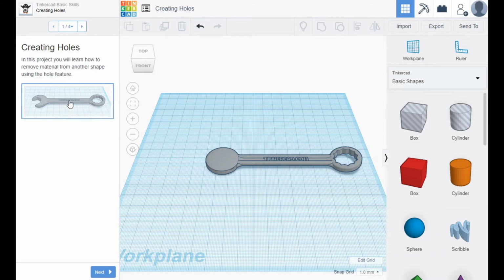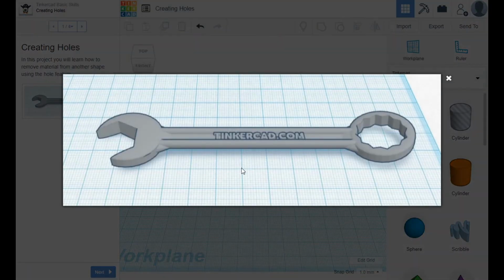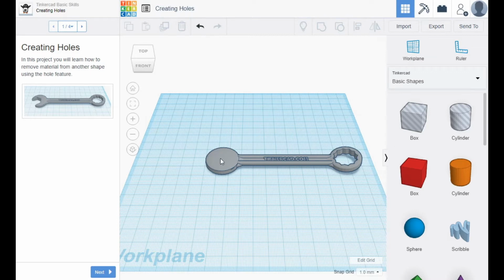So here we have a wrench right here. Our objective is to create something like this, and you can see there's a really special shaped hole. It's in the right shape at the right place to make this tool work, right? To make this wrench. And we're the ones who are going to make that hole. So we're going to follow the directions here.